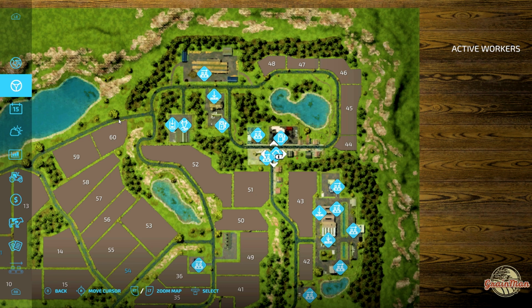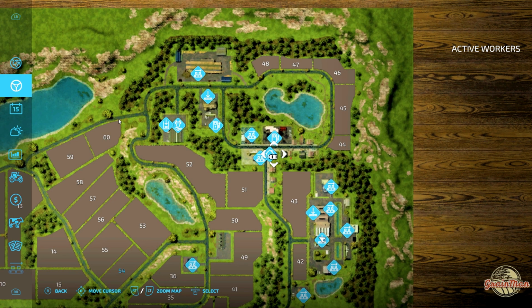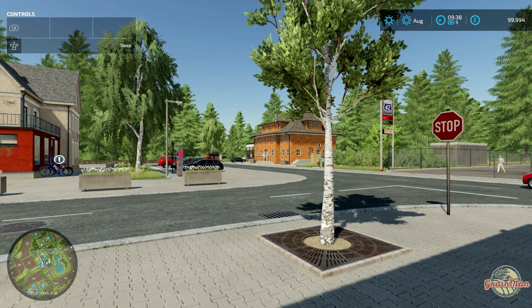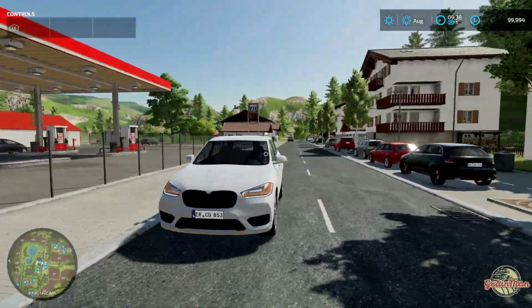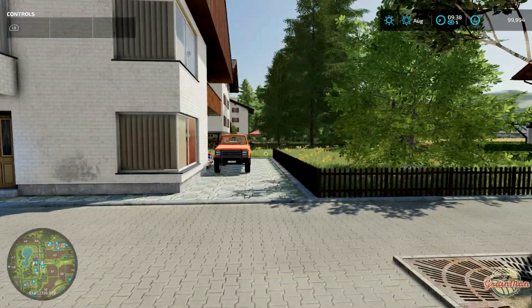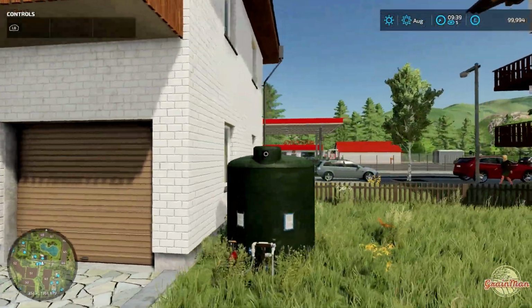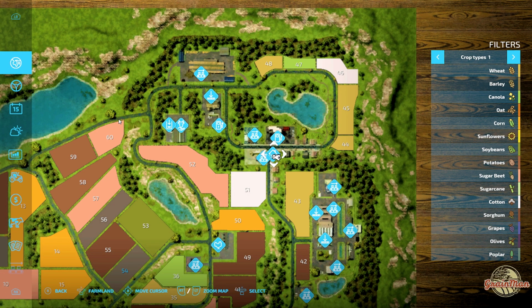Your starting point, you can start off in the map in new farmer mode, and where your pickup is and where you can sleep is actually here. So if we go back up, the farmhouse is actually in the centre of town. That's quite nice to see, something a little bit different. There's your pickup truck. Again, something a little bit different and unusual, which is quite good to see.